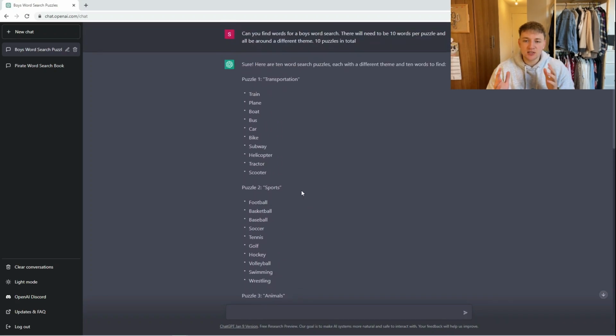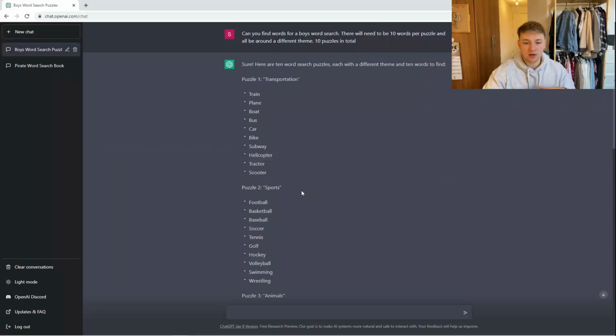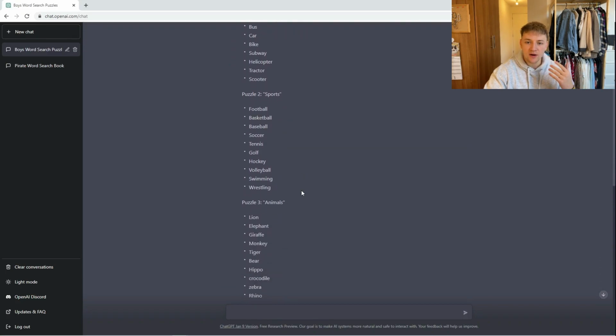And what this does is save you so much time having to go through and think and do all of this stuff for you. So this is a task that doesn't take too much brain power or headspace, but can take quite a bit of time. And they're the kind of tasks that you want to be leaning into ChatGPT for. It saves you so much time and potential money if you were going to outsource something like this. So you can use all of these in your very own word search book.